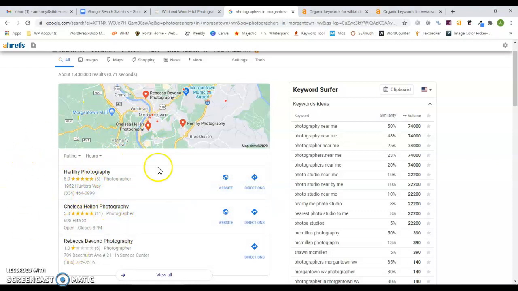And then the next thing you want to do, after you get this set up, is make sure it's completed 100%. You want to get citations coming back to you by getting listed on local directories. So you want to have your business name, address, and phone number listed on Facebook. You want to have it listed on local directories, Yelp, Yellow Pages, all that stuff, because Google gives preference to businesses that have more citations than others. The linking also is a factor, but definitely the citations.